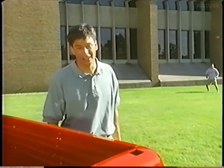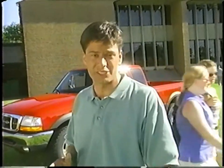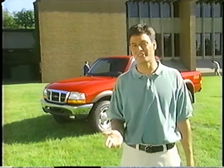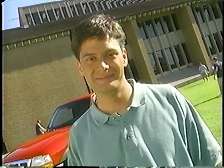Young people know what they like, and they like Ranger. This year, it continues to be a vehicle that appeals to adventurous customers who are ready to go anywhere and do anything. Stress its ability to do just that. And don't neglect to mention the available accessories that can help make Ranger the personalized truck young people want. What vehicle is better suited than Ranger to satisfy the important and varied needs of young people? For 2000, you'll find Ranger is better than ever.